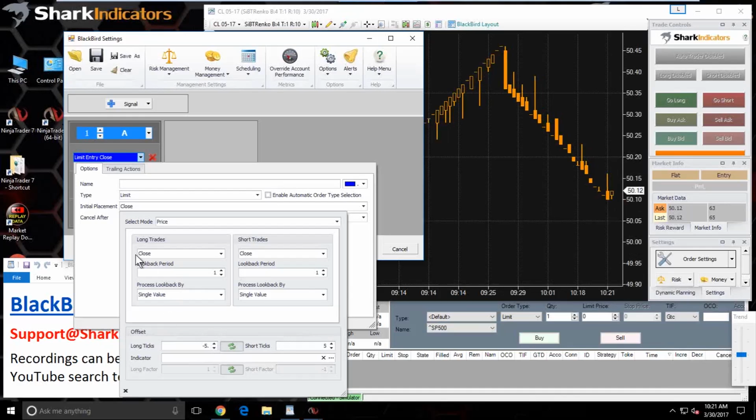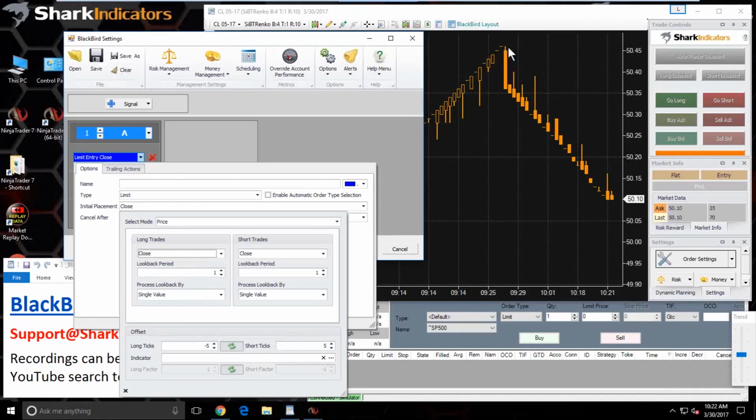All right, so from the closing price of the bar, we're going to offset for a long trade by minus 5 ticks. For a short trade, it's going to be a positive 5 ticks, right?